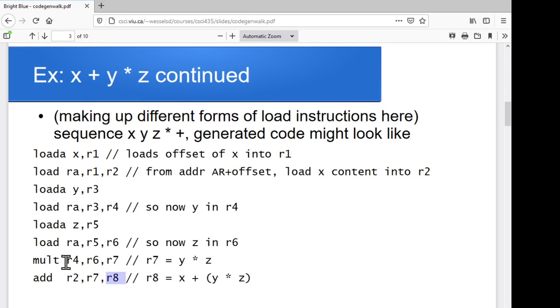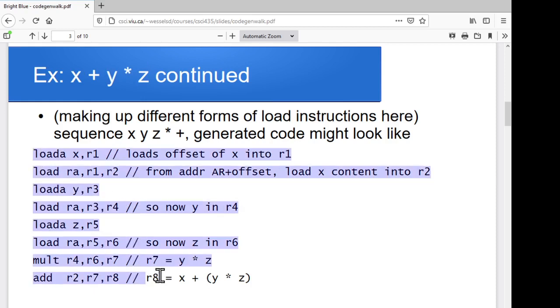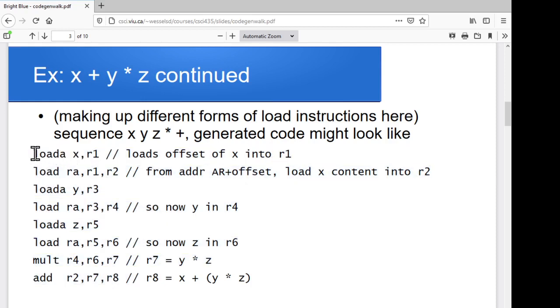So this is the kind of code we would like to see our tree walk produce, other than the comments. So we want our code to be able to do things like generate the instructions to load our variables from memory into registers, and to take registers and multiply them together and stick the result somewhere, or to add them together and store the result somewhere. So this is the kind of thing we want our tree walk to do.